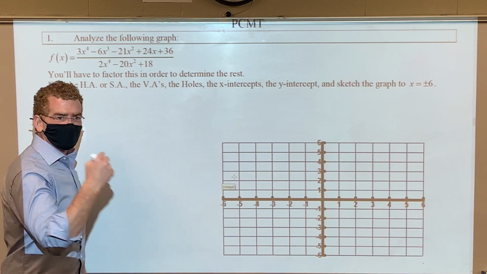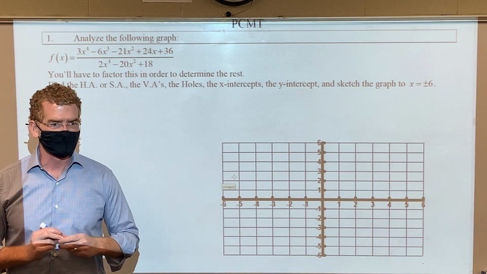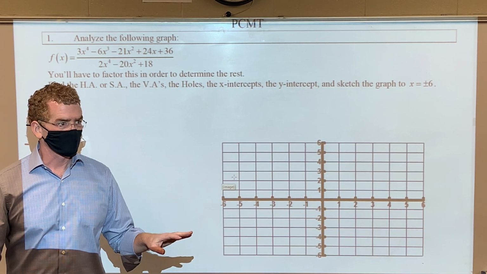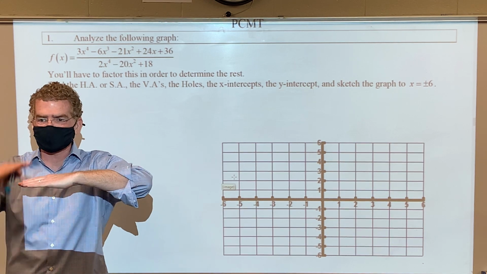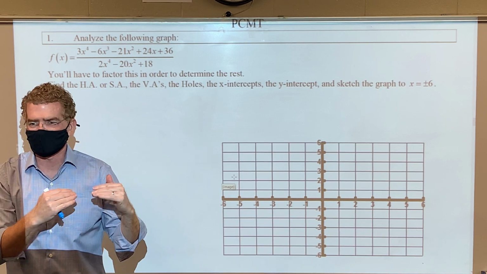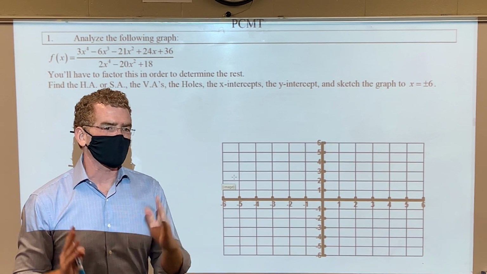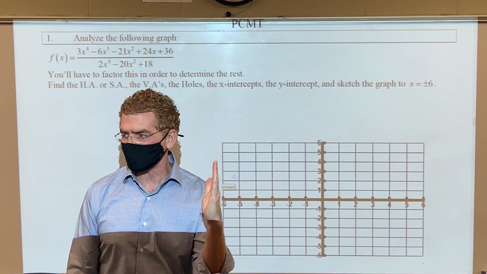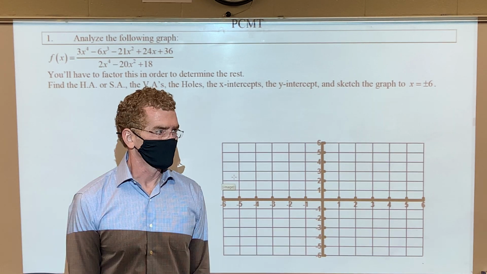A lot of people get in their head that you can't cross asymptotes. That's not true. There are some graphs that will cross an asymptote an infinite number of times. Weird looking graphs like sine of 1 over x or whatever. The rule is you can't cross a vertical, but you can actually cross slants lots.